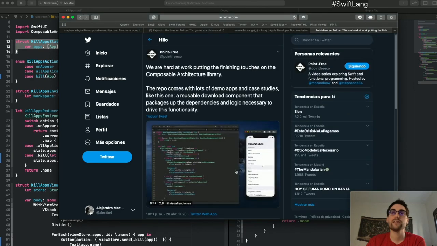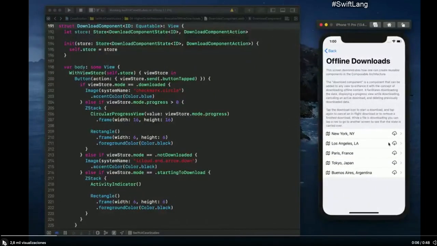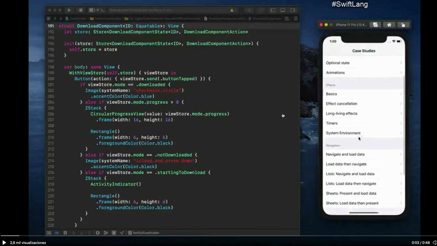Well, this is just the use cases, right? This is probably the most useful thing I've seen from some open source library like this. This is literally a list of case studies. I mean, the Twitter resolution is kind of crap. I don't know. There you go. It shows you case studies for things that help you know how to do specific things with the architecture, okay?